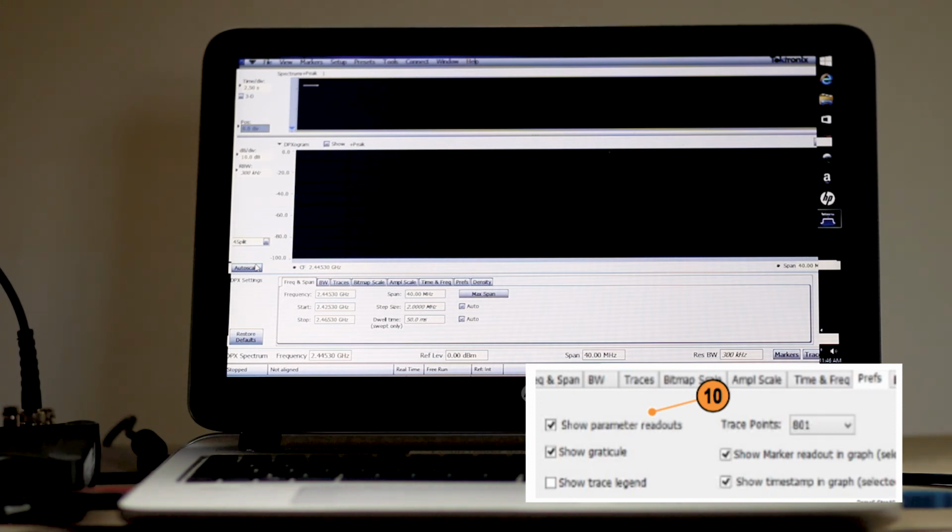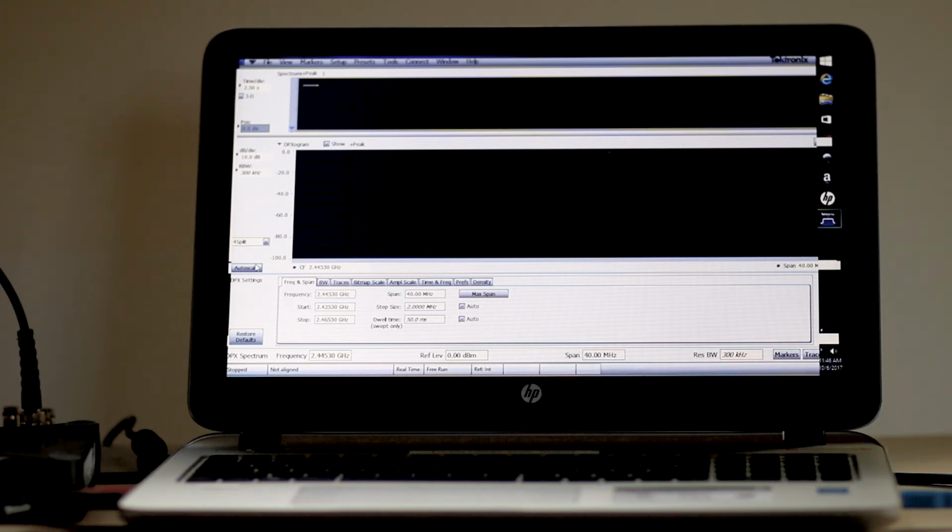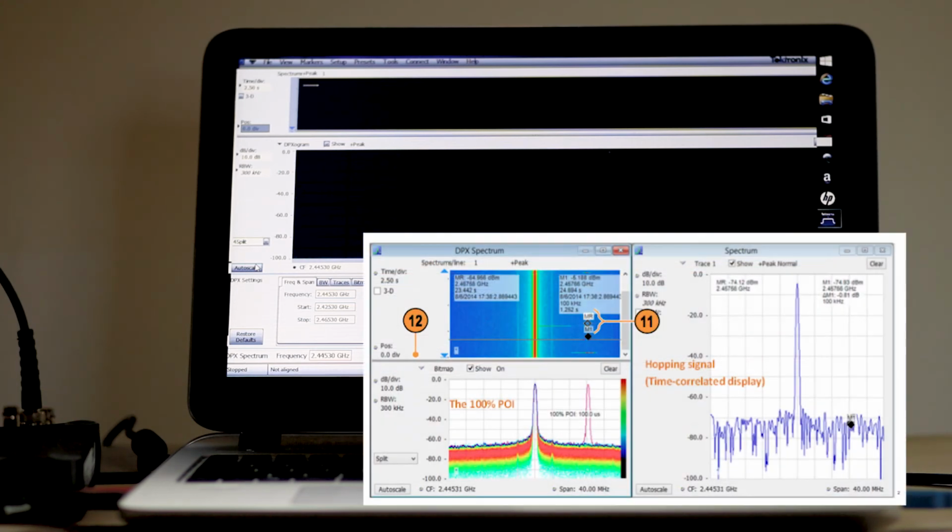Right-click the DPXogram screen, select Add Marker, and drag the marker to one hopping signal. Then add another marker and drag it to the closest hopping signal. The delta marker will show the time between the hopping signals, which is about 1.25 seconds. You can set the size of the DPX spectrogram by selecting the divider bar between the displays and moving it up or down to add more area to the desired display.